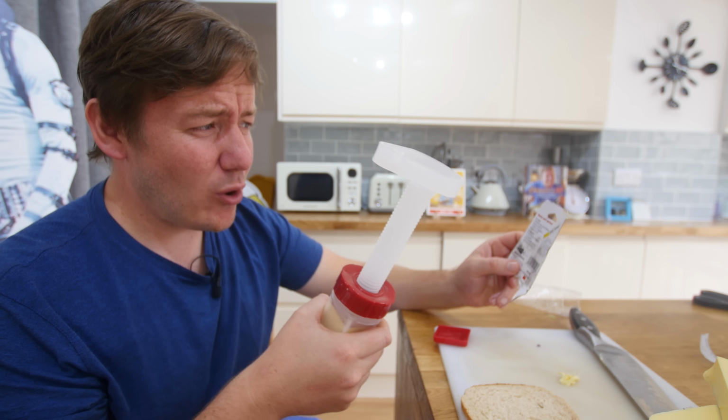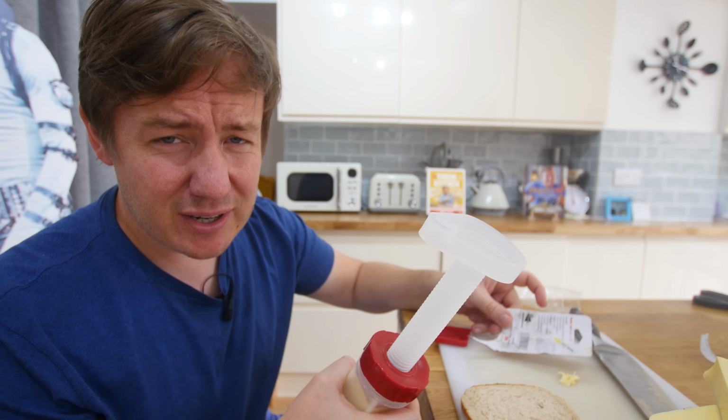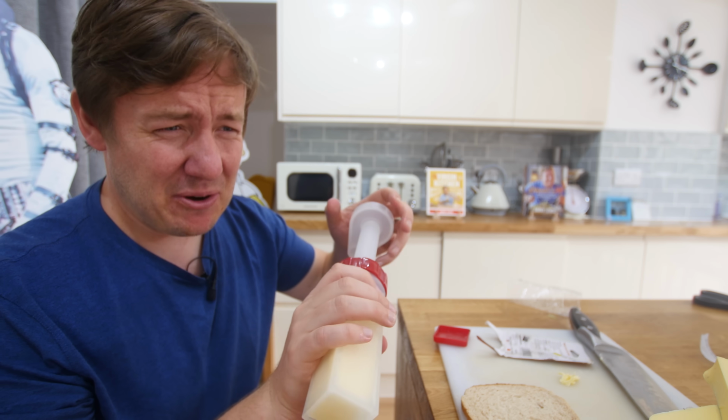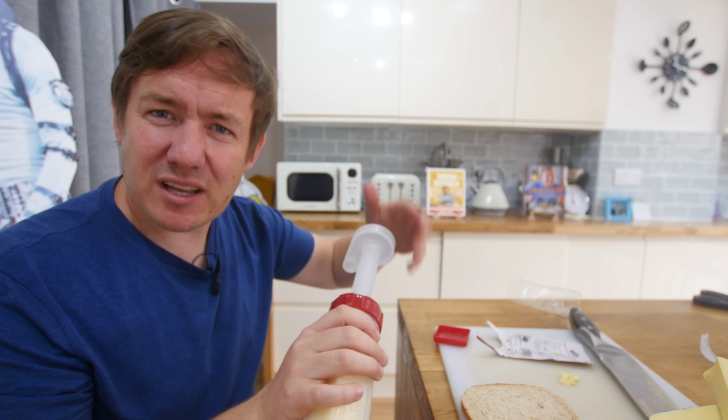Twist handle clockwise to spread. Twist handle counterclockwise to stop. Counter's a very American word too. We're going to counter this, okay? We don't tend to use that so much. I think we're anti-clockwise, okay?